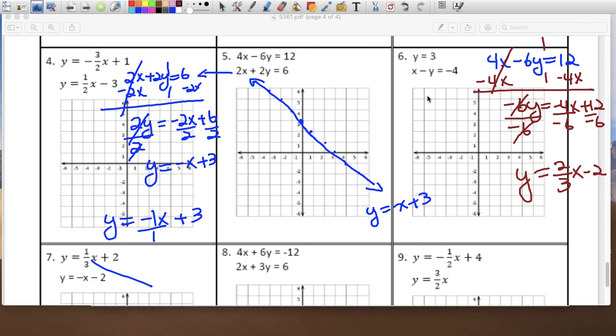Let's graph the red one. The red one's going to be positive. It's going to go through negative 2, so it's going to go through this point. And because it's positive, we're going to go up 2 and then right 3. So up 2, right 3. And right there is our point of intersection. Up 2, right 3. Down 2, left 3. So if you're graphing on the other side, you got to do the opposite. So our point of intersection looks like that is 3 and 0.